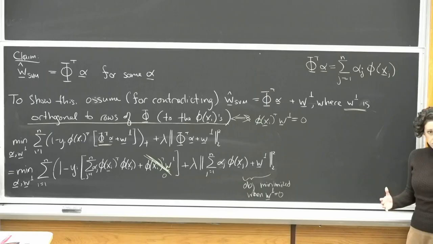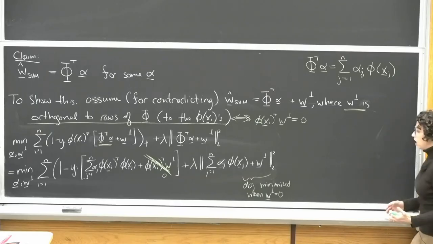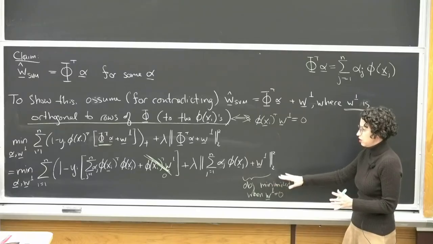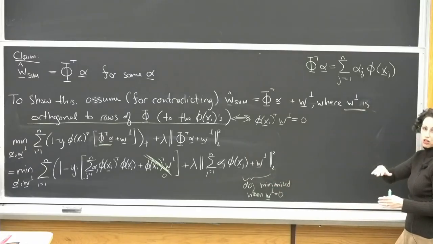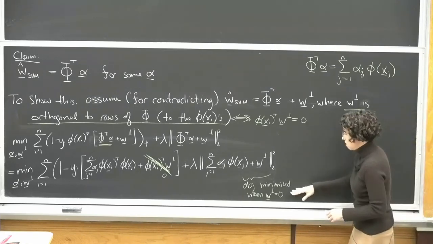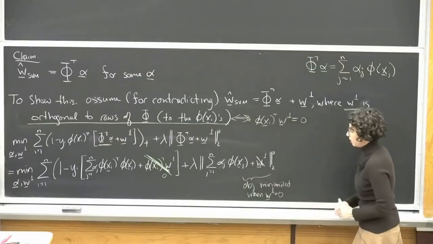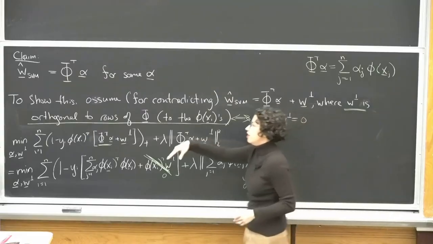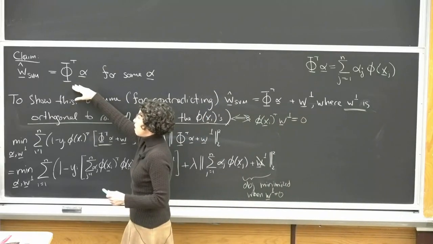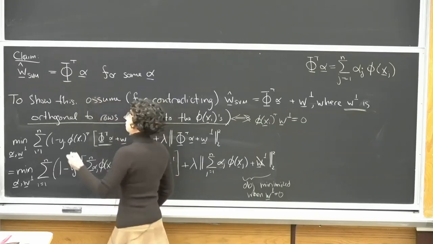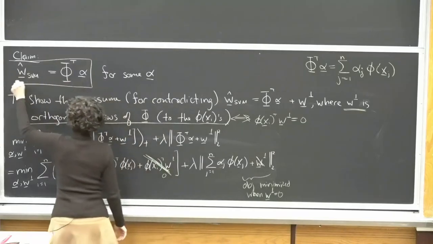Okay, so in the lecture notes that are posted online, we go through this in a few extra steps. So if it feels like it was a little bit fast to you, the derivation in the notes online breaks it down a little bit more. But what we can then see is that if this is minimized when w perp is equal to 0, then the best w perp is equal to 0. And therefore, the support vector machine weight vector can be written as a weighted sum of the rows of this phi matrix. So we've shown our claim.